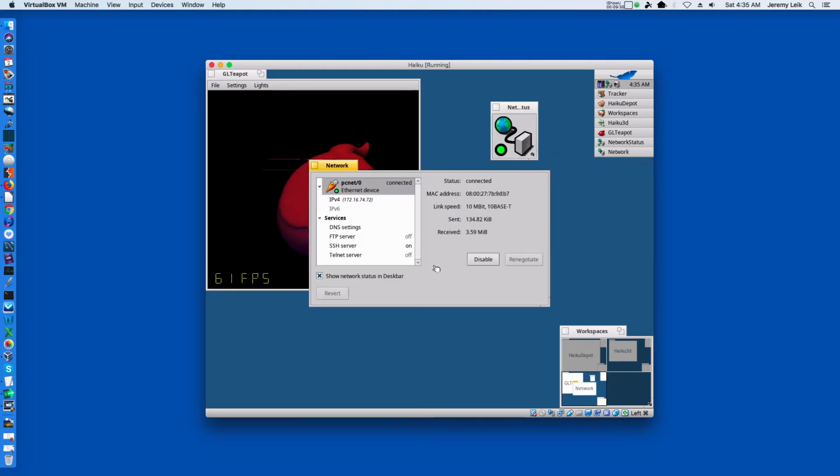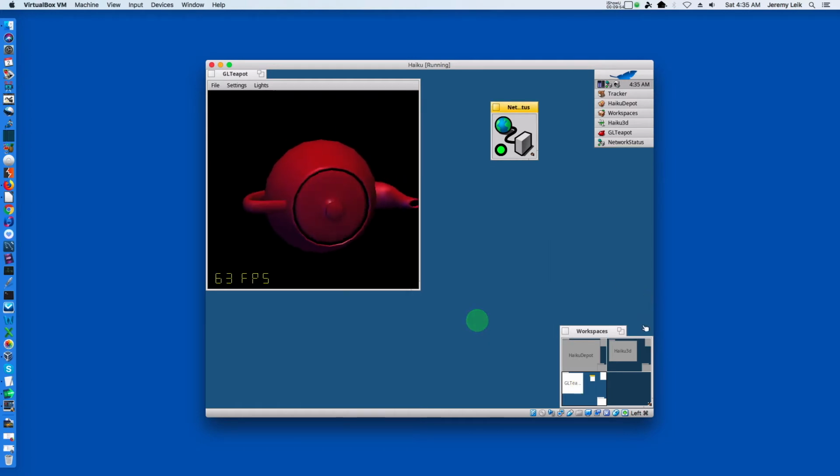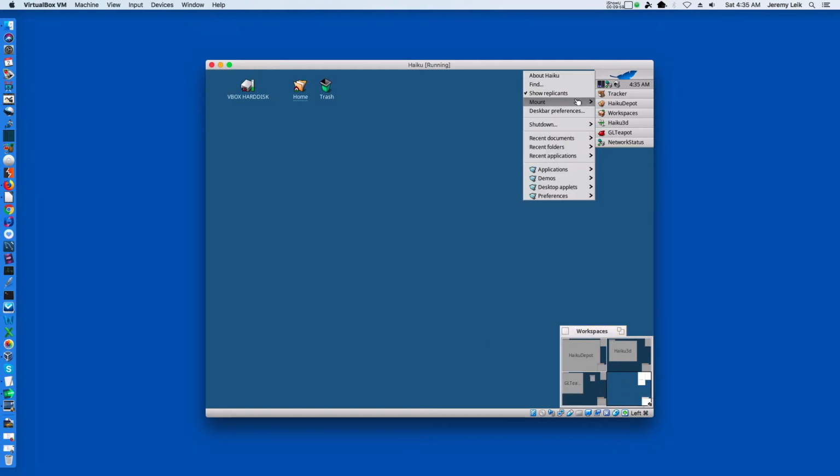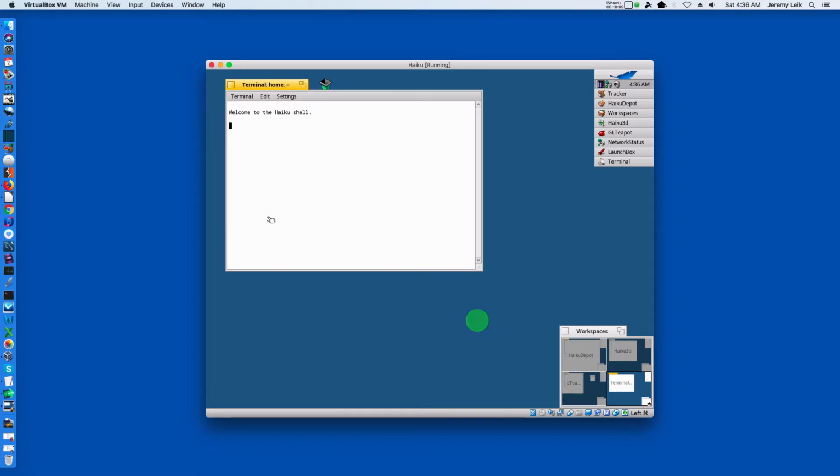Network preferences. Link speed is showing as 10 megabit. Well, let's go to another desktop. And we've got Launchbox. Terminal. And let's just for grins.